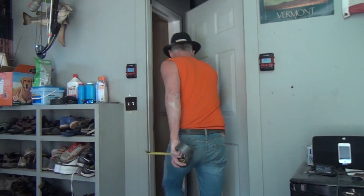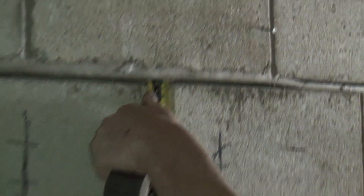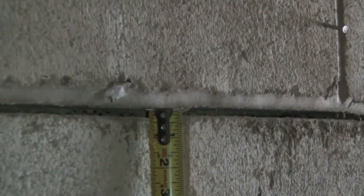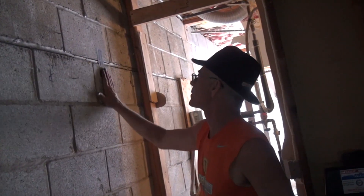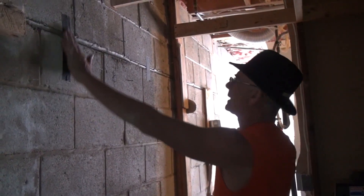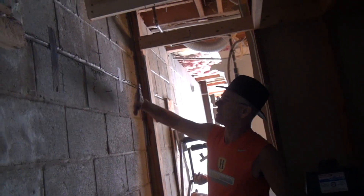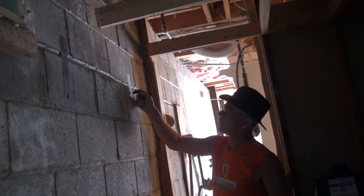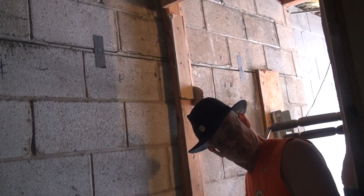You know how big that crack is? We've got about three-eighths of an inch right there. I'll put this duct tape on here flat so we can track the wall moving back. The tape is nice and smooth right now, and if the wall goes back into place there'll be a little bulge in the tape — meaning the wall has moved back.